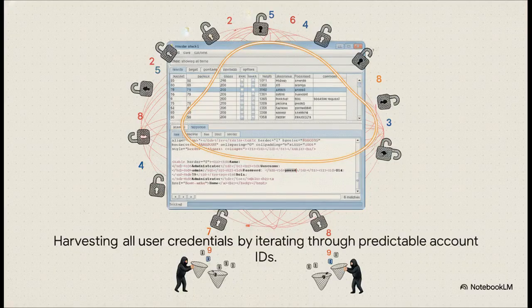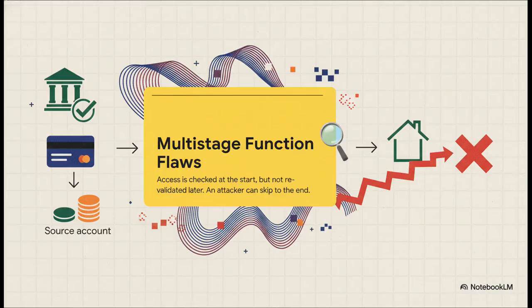And this is what can happen. This slide shows the catastrophic result of that exact vulnerability. If the app doesn't check for ownership, an attacker can write a simple script that just loops through every possible ID number. And as you can see here, they're harvesting sensitive data, maybe even user credentials one by one. It's such a simple trick, but it can lead to a complete compromise of the entire system. Okay, here's another more subtle kind of flaw that attackers just love to find.